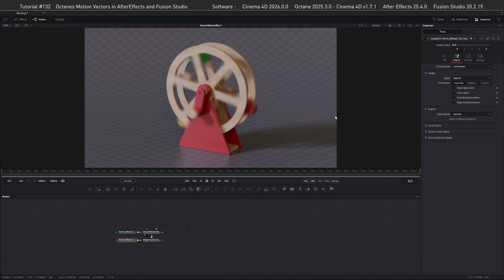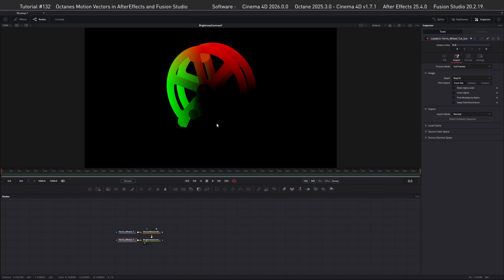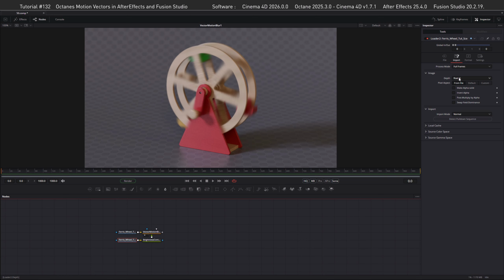Let me explain what was happening here with the float values. Basically, whenever you bring in something to Fusion and attach nodes to it, the settings of the initial node will be inherited by the next one. And since we input an 8-bit image, all the following nodes in the stream were also calculating stuff on an 8-bit basis. And as we established before, 8-bit is clamping values from 0 to 1, so when we shift something in the negative range, it will then be clamped to 0. So forcing the input to float will also make all the following nodes respect that, and therefore being able to store negative values and in the end make the motion blur work.